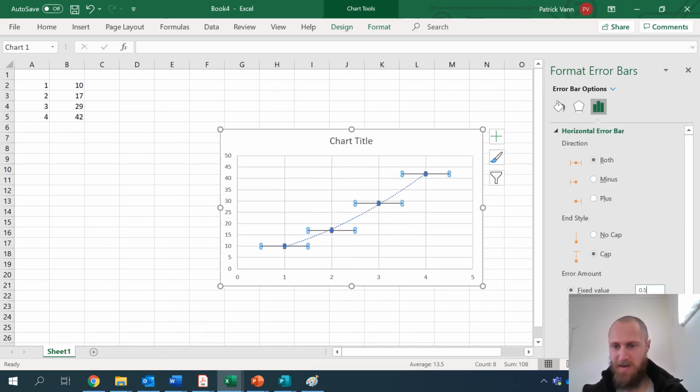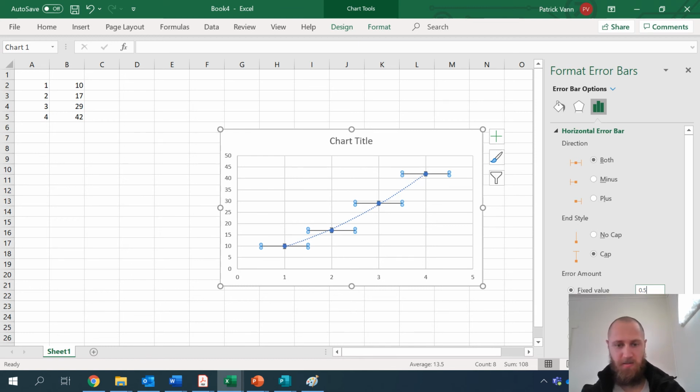So I think I start by selecting the Y error bars. No, start by selecting the horizontal ones. You can see it says horizontal below those. It's got to be on the graphs, like 3 bars option for this to work, but you can see that just above where my face is on the video, I've selected the option that says fixed value, and I've set that to 0.5, which tells me that each point on my data set is going to have a horizontal error bar that goes 0.5 to the left and goes 0.5 to the right.